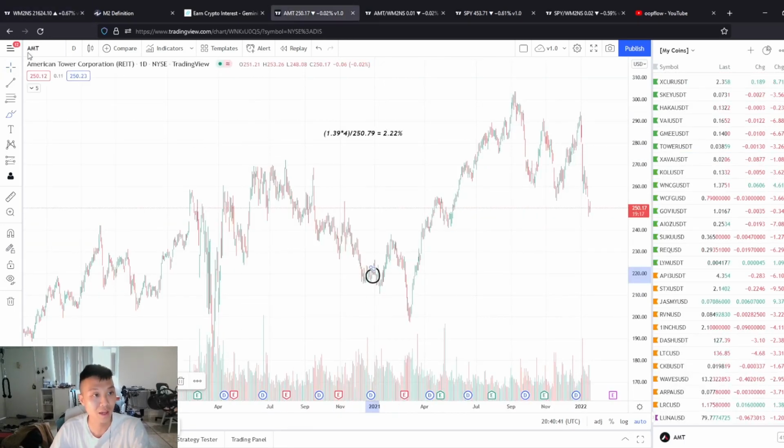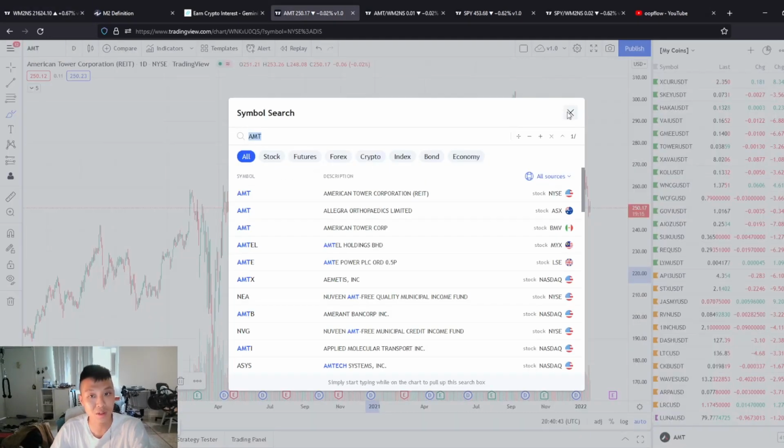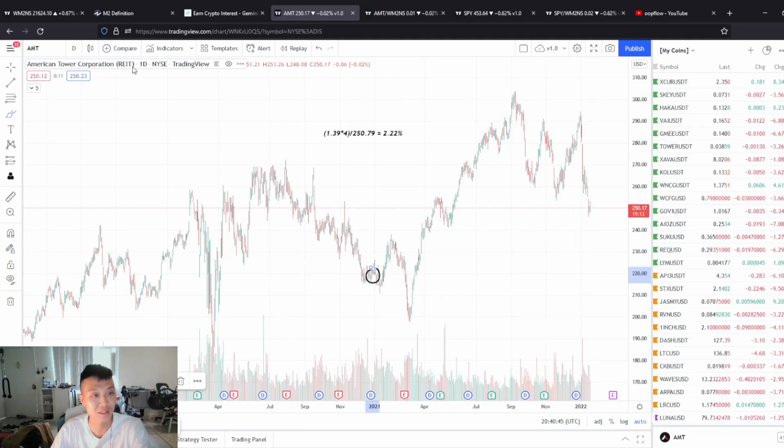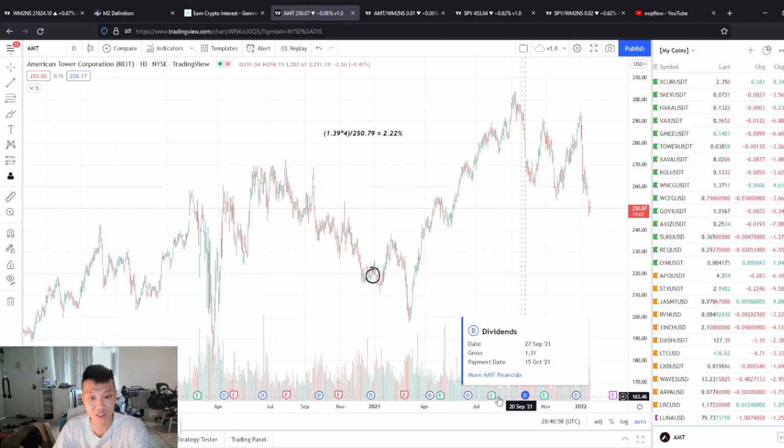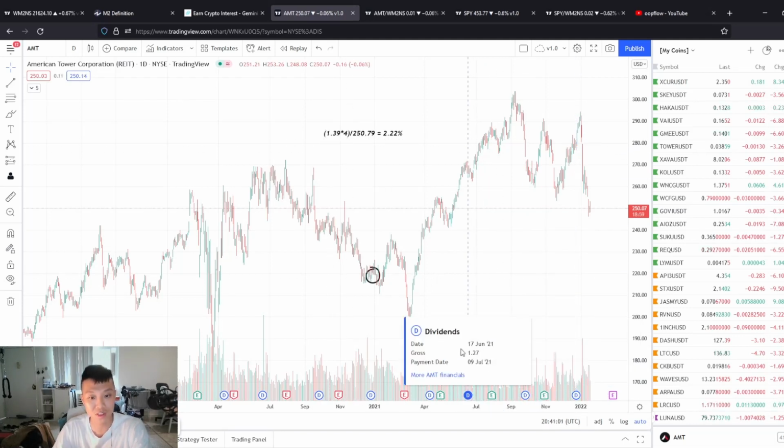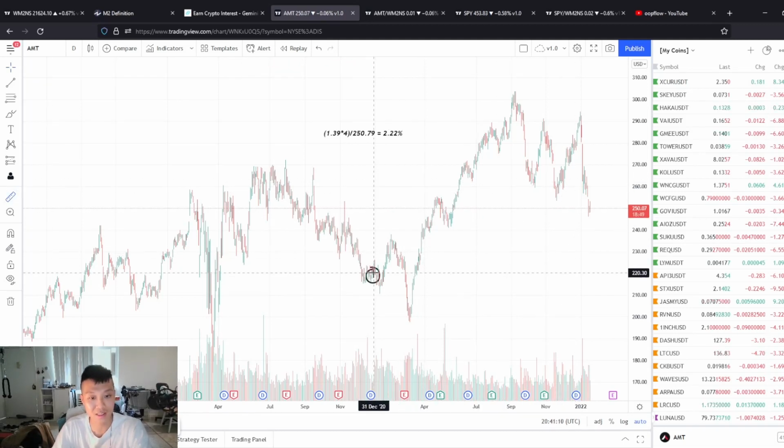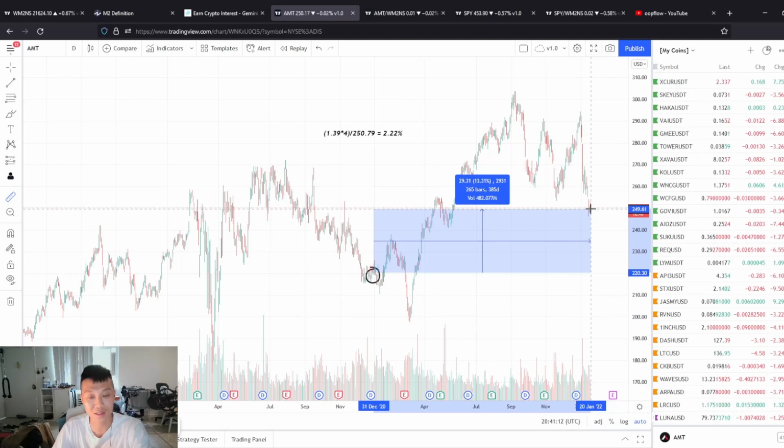Let's take dividends, for example. AMT is a REIT, a real estate investment trust, and they give out dividends. If you go look at the dividends, they give $1.39 per dividend each quarter. For simplicity's sake, let's multiply 1.39 times 4. You'll functionally get 2% dividends. It's like, oh, that's not bad, right? And if you invested since last year, you would think the price of your stock has risen 13%.